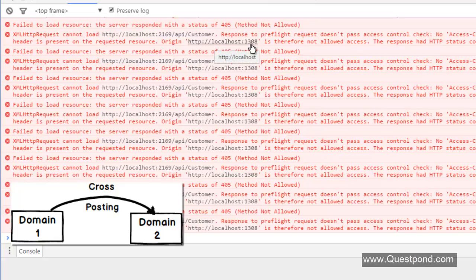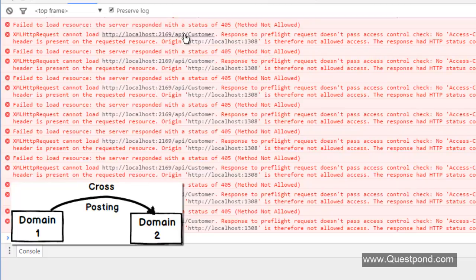So what exactly is this? What has happened? Because it should just allow me to post. Why isn't it allowing me to post to the web API? Now this is by design. At this moment, both of our applications, the UI and the web API, are running on different ports. So it is like saying that one is running on www.yahoo.com and the other on www.google.com. And definitely, from the security point of view, I would not want one side to just happily make a call to the other side without any kind of security checks, right? So that's why it is saying that I cannot make this cross domain call.